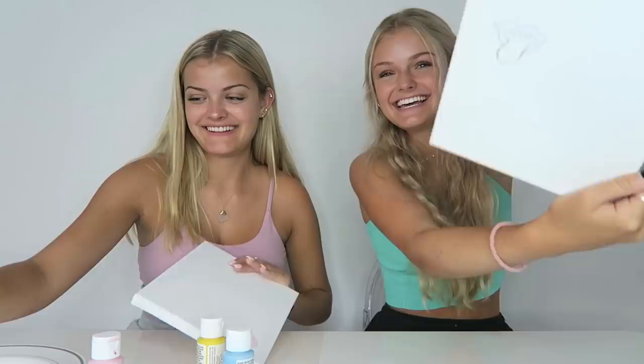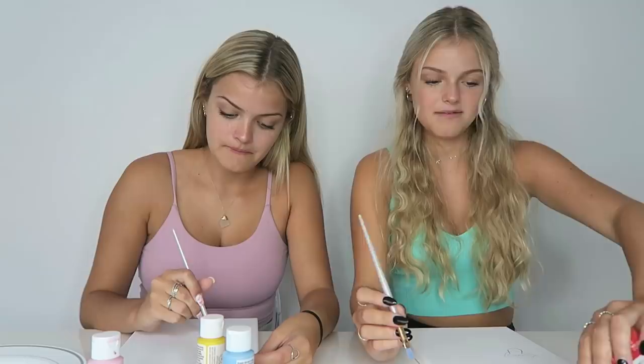Look, doesn't that look okay? What is that? Why is she painting a mouth? I'm painting lips. That's what it looks like so far. You can barely see it. Yeah, you can't really see it. She has to paint it first. Yes. I'm going to put some red. I think you can already guess what lips I'm painting.